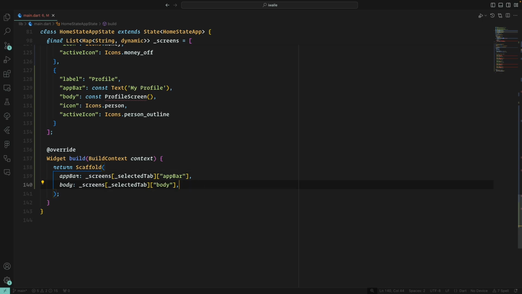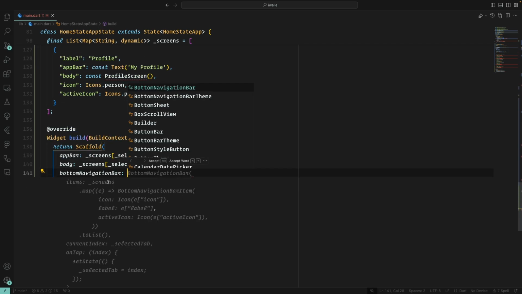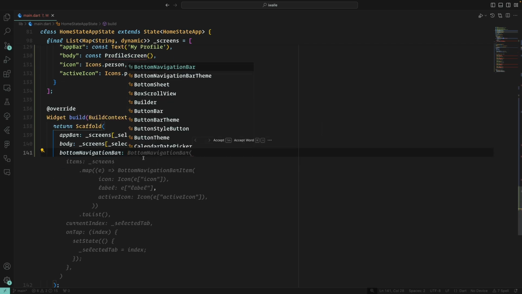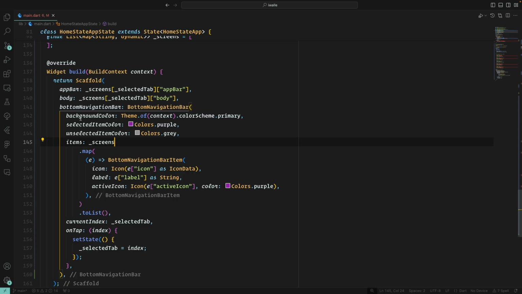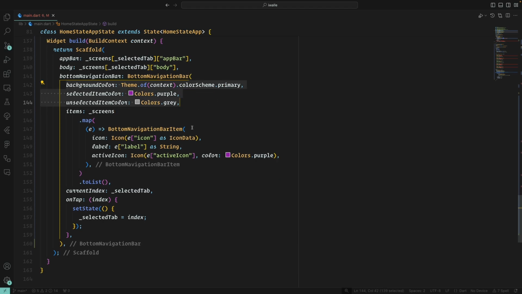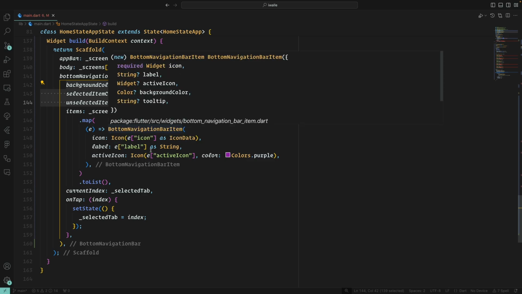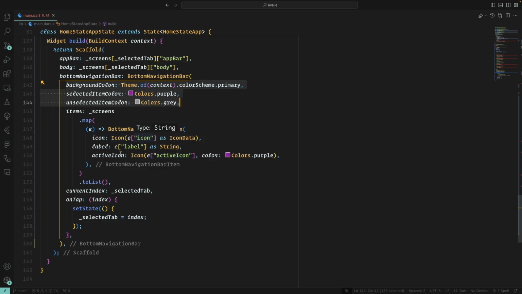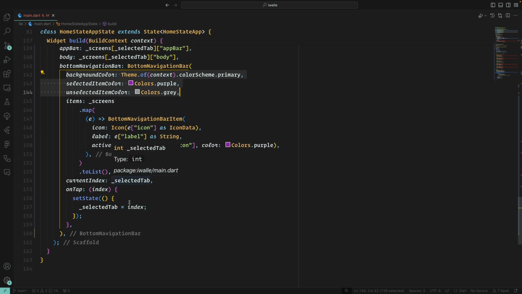Also the same for body, and here we call the body, you can call it a widget or body, it's up to you. When we check the navigation and put the selection navigation, it will take the bottom navigation widgets, where we have all the items passed to it. These are up to you if you want customization for which colors you want. Mainly what we want is the bottom navigation bar item, where we send the icon and the label from our screens data, and then the active icon if you want to have multiple customizations.